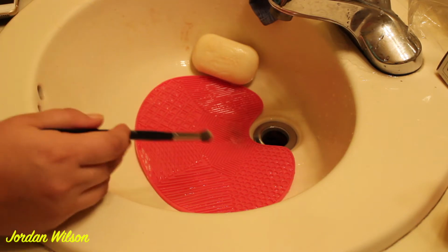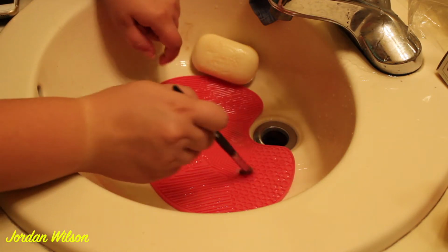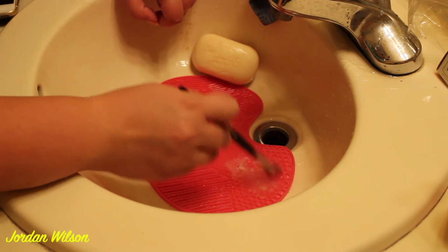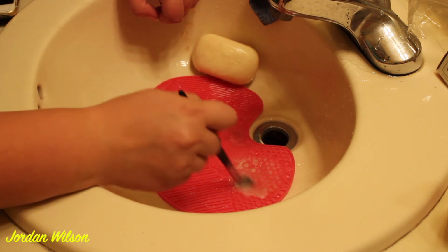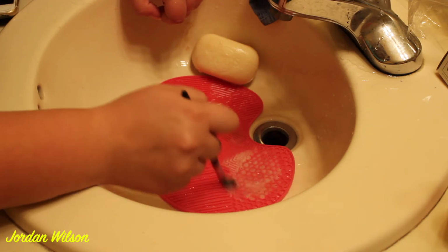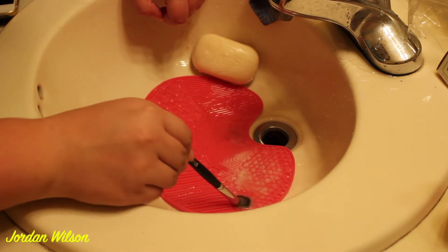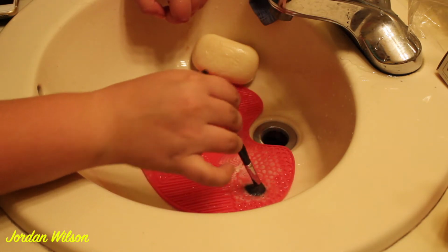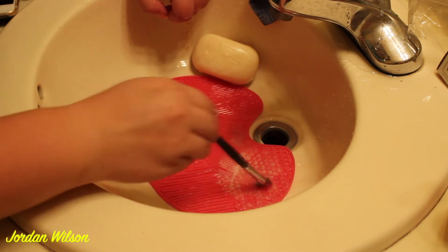So what you want to do is just do exactly what we did before, but focus this more on the smaller divots in the mat. This mat has places to wash eye brushes, so you just want to focus this right in the smaller divots and in the smaller creases, and that will easily get this brush really, really clean.